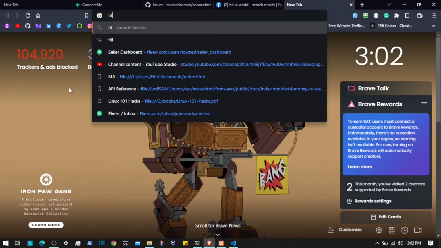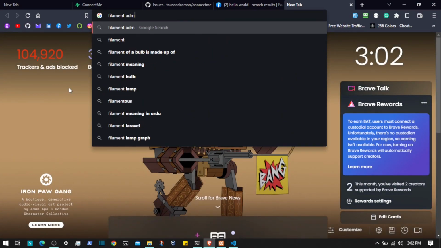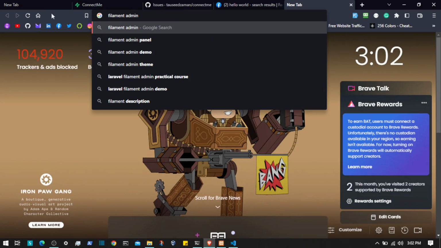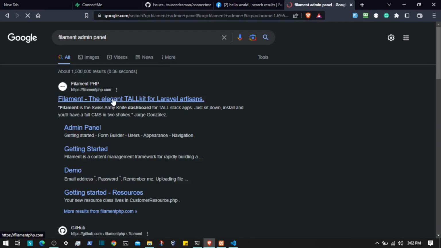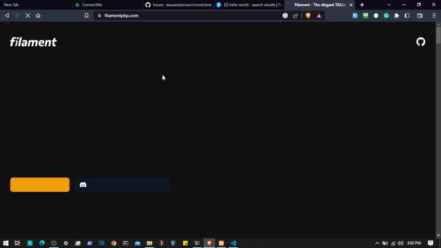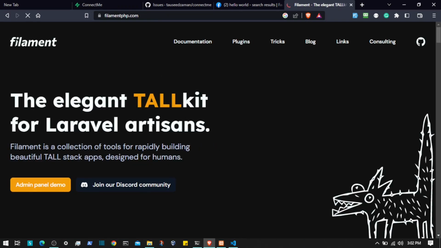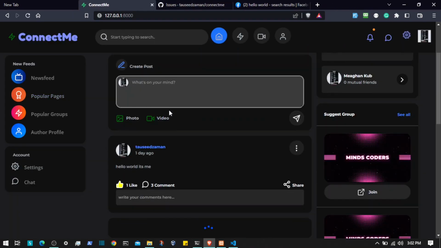And for admin panel, we have Filament, which is kind of a quick admin panel generator, which also can be used for this purpose. So if you haven't used it, maybe you want to try that as well. A quick admin panel generator for Laravel applications. Also here, maybe in the create post section, maybe you want to include the uploading of music as well as documents. So that is also a possibility that can be included.